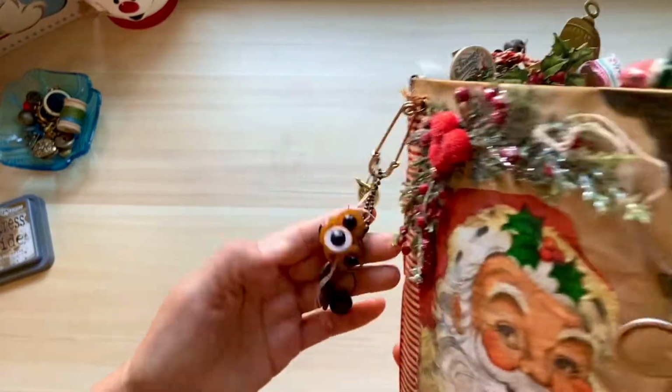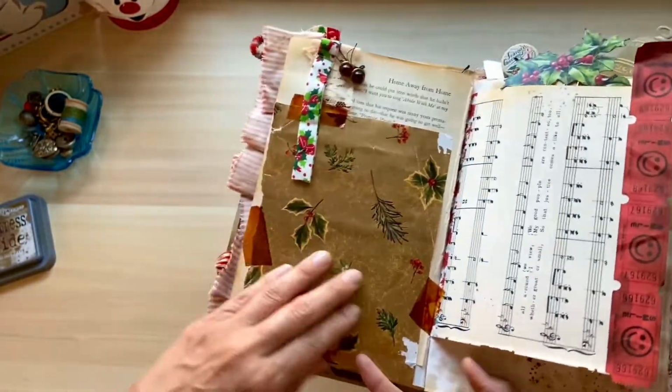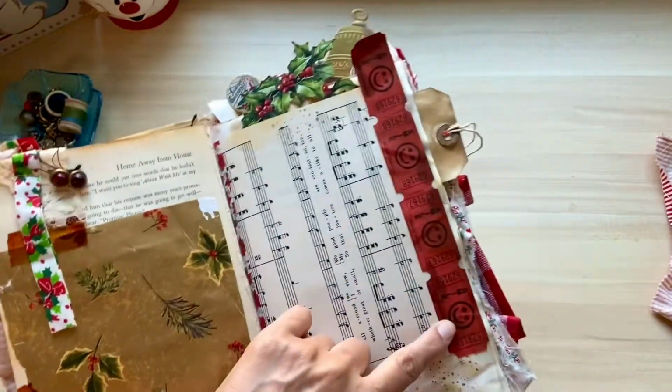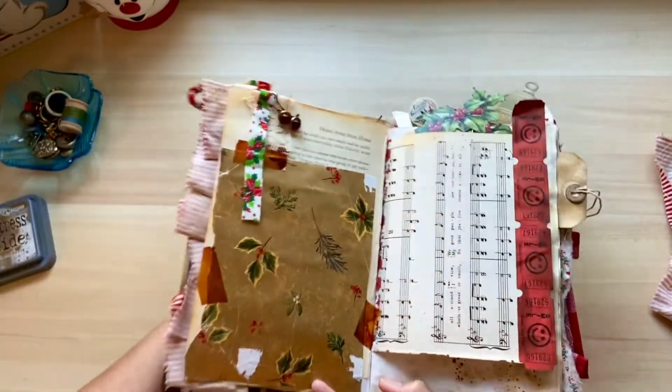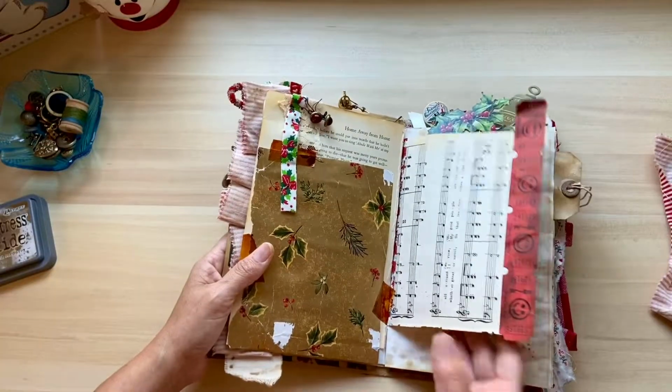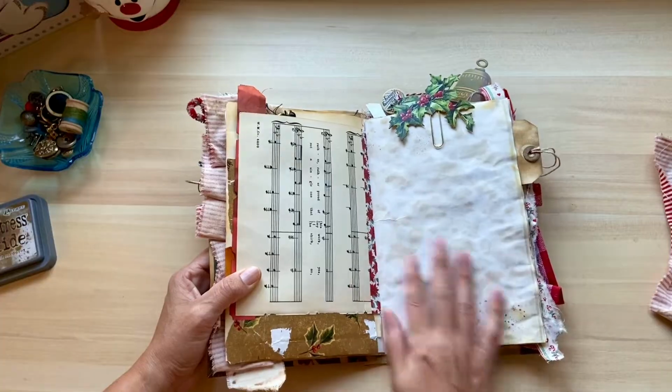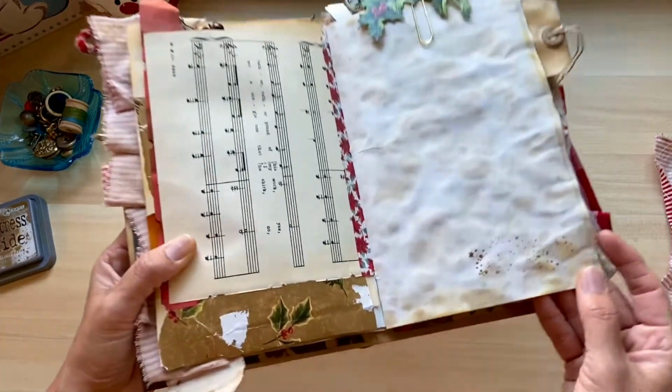I actually think they were from the same estate sale, so they belong to the same person, which is kind of cool. I distressed some tickets. Those are just from Amazon. It took longer than I thought to do that, but you can also find that process video. And I love the way it looked. So there's one of those paper clips we just made as well on some coffee stained paper.